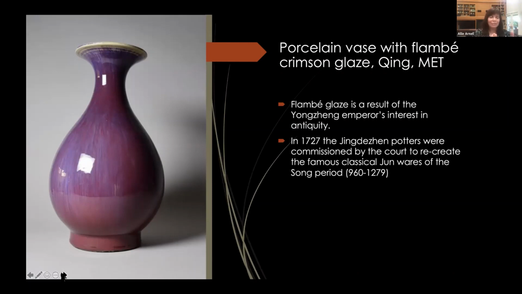The shape itself is incredible and is again from earlier time periods, but this flambe glaze is two glazes that are put on, and then during the firing they mix together, and so that's what you're seeing here. There's a third glaze that seems to have been applied as well, perhaps with a resist on the bottom, as you can see that clear glaze is not all the way down, but maybe perhaps dipped. And then finally, look at the foot ring. It is amazing. It's a very solid foot ring for this vessel. So this is an example of what we see during that time frame.